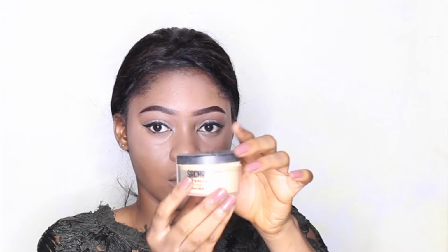This is my foundation brush to make sure everything is in place. And now setting the concealer with my Sacha Buttercup powder. So I'm going to allow this to stay for about 10 minutes, and I'll just fix my lashes off camera.